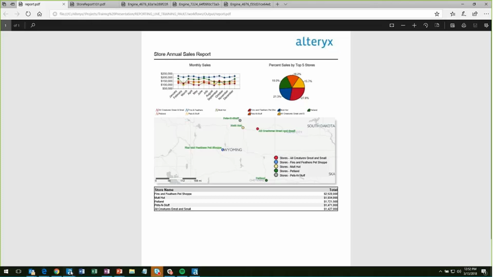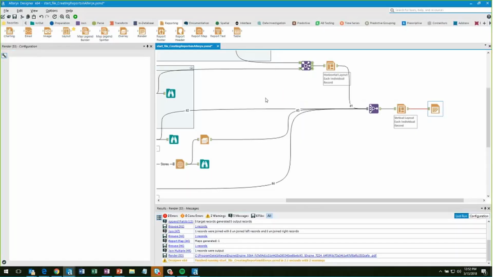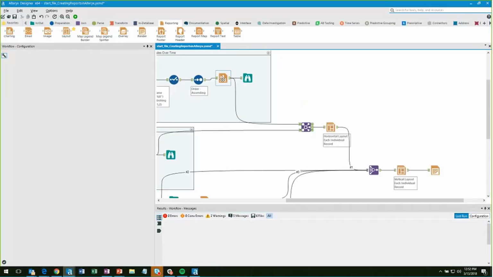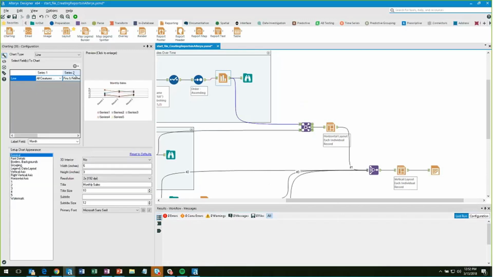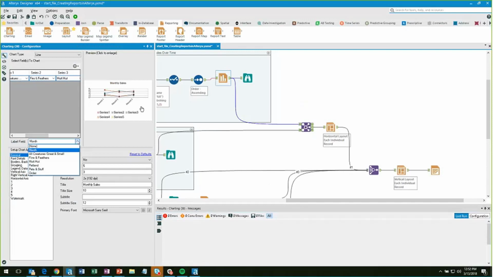In this particular exercise, when I built this report charting tool, I chose as my series the stores, so it's going to give me those stores. And I chose my label field as month, so the label field here is going to be labeling my x-axis. I could choose to flip that, but I would need to do a little data prep first to get it back into the right position.